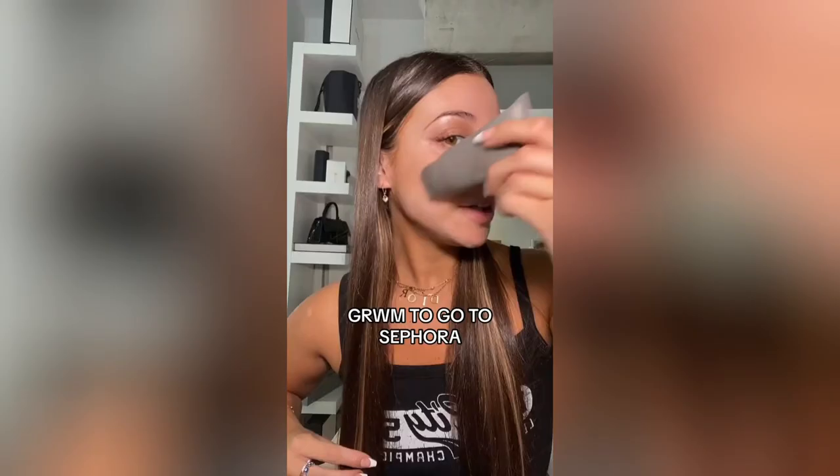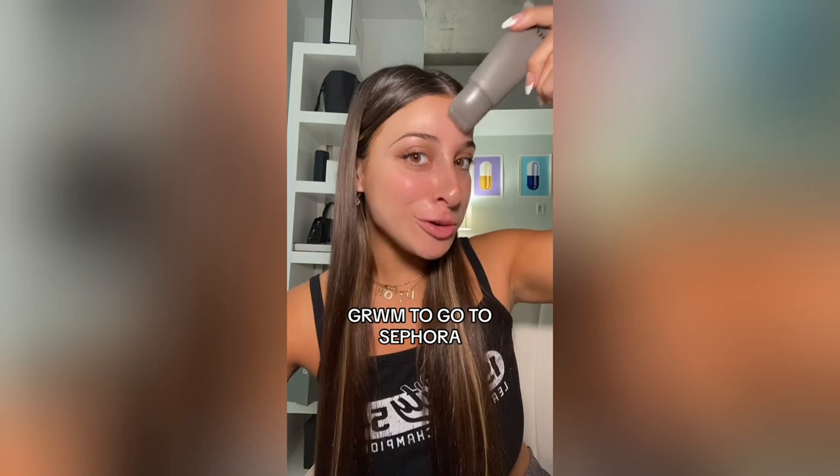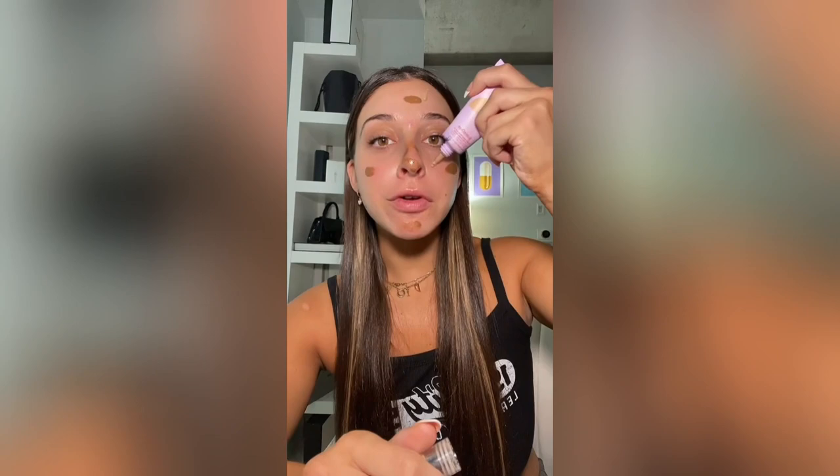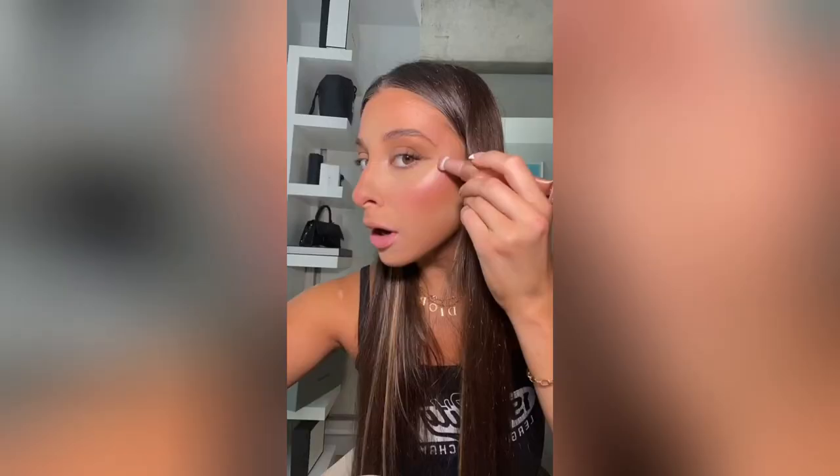Day two of going to all the Sephoras in my city to find the new Drunk Elephant Goldie Drops. They launched yesterday, so we need to find them today before they sell out. If you guys tagged along with me yesterday, you know they didn't have them yet at the store across the street, and they said they might not get them for another day. I have to hurry because I need to be the first one in line at the Sephora the second they open. It's currently 9:35 and they open at 10, but it's like a 20-minute walk, so I'm going to finish this look in about two more minutes.